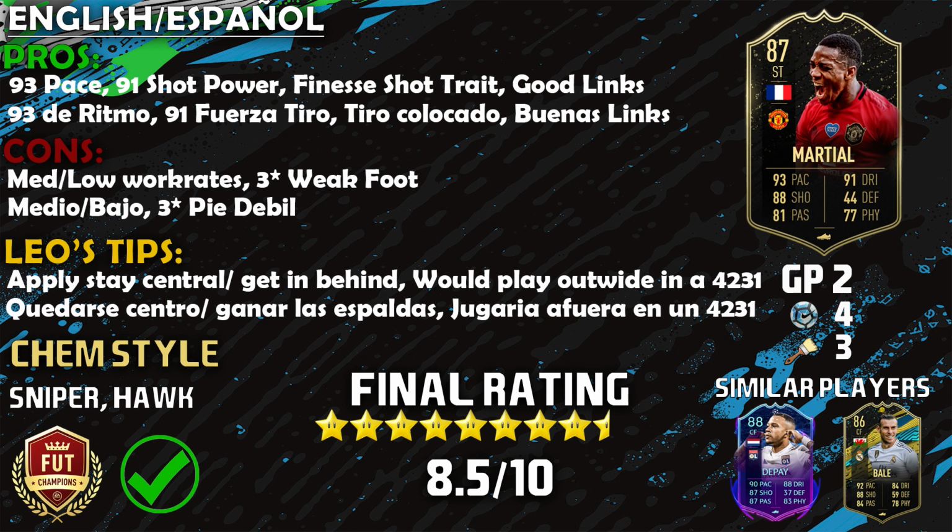Now on to the Leo tips, guys. My number one tip is apply the following instructions: stay central, get in behind. Due to that medium low work rate, this guy will stay standing still sometimes whenever you're attacking, so that instruction combination would definitely help out if you're playing him as striker.